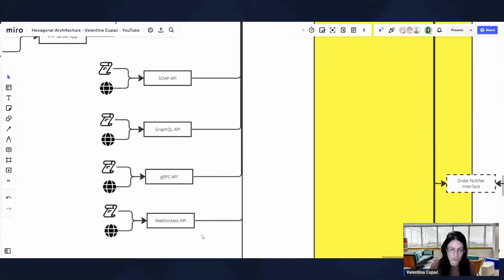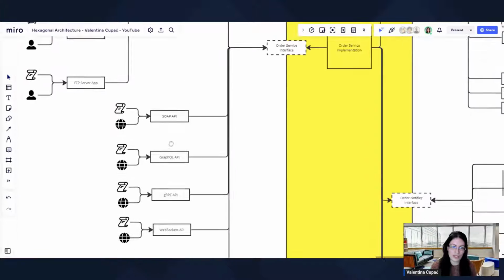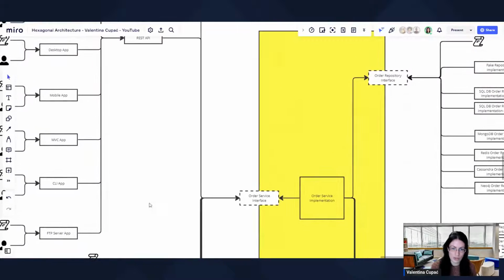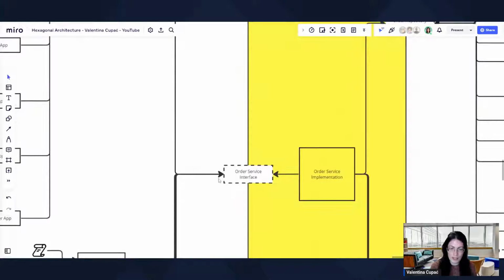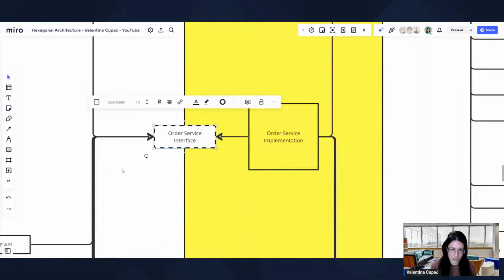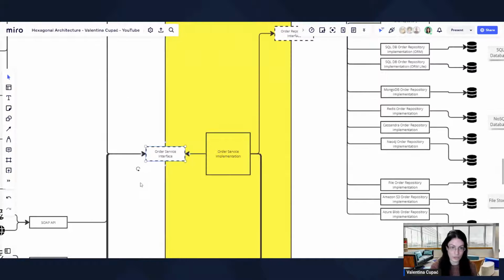Notice that all of these are just different ways of formatting, different ways of providing input and output to the external world, whether it's JSON or XML or some other format. But the essential logic, the use cases, remain the same. So we're still talking about submit order, cancel order, view order details.